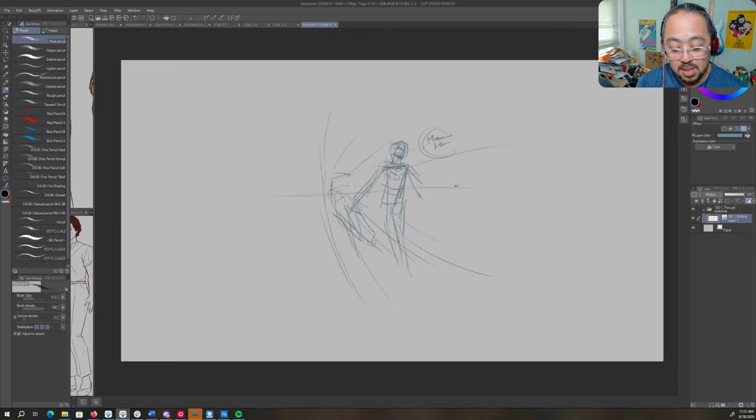Here's our horizon line. This is our skewed perspective lines. Excuse me. All right. Is that good enough for a sketch layer?